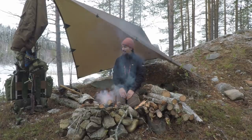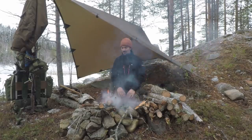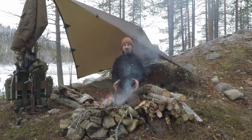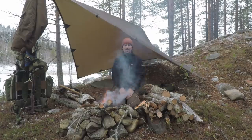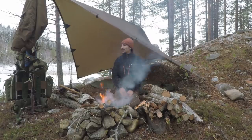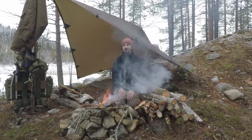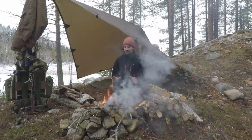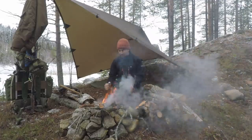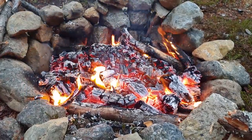So, I'm pretty prepared. But you may ask why I built this construction around the fire. It's not just for the vanity purposes of making it look homely, although there is a lot to be said for making a camp area feel homely. If you're spending time in the wilderness and you're around predators and you have your dog with you and things like that, it's nice to feel comfortable in camp. And I built this really just to absorb a lot of the heat and reflect a bit back for me. Helps with cooking too, resting your pots around the stone and getting things organized, and it really does help contain the fire and stop it spreading.